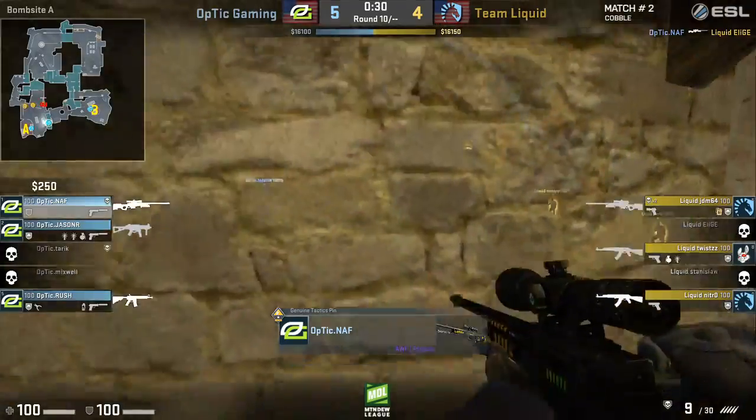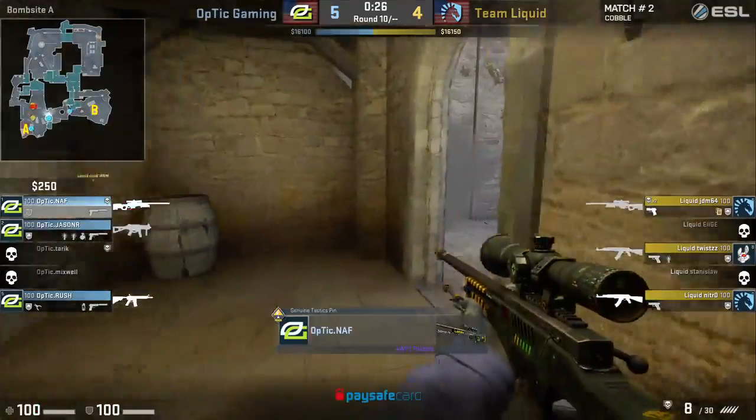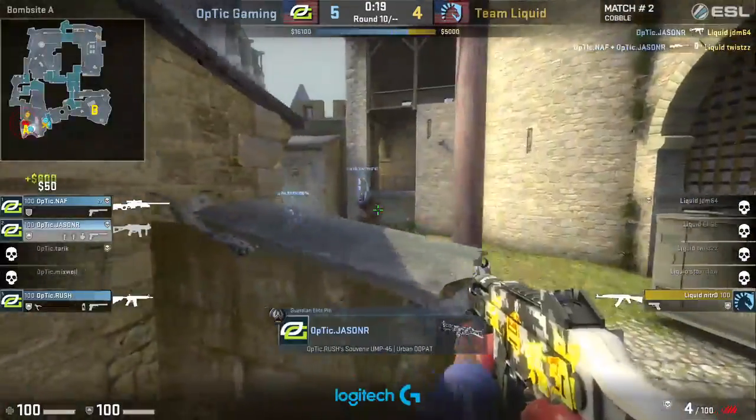Naf taking the first contact. If that was broken, you might have been able to spot some more of the ramp play, but for the time being, won't be the case. And he'll have to be very cautious since he smoked out a door too. Jason R remained quiet though, picks up one, going for the second, four bullets left.